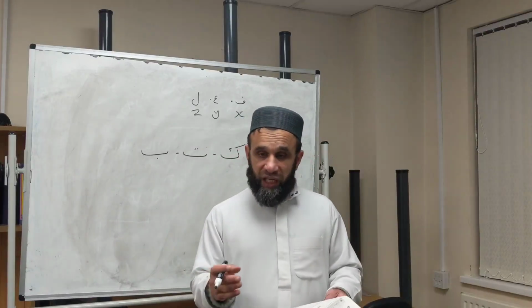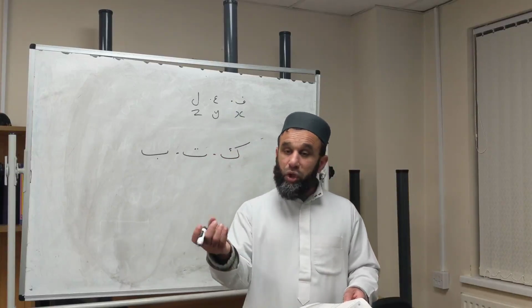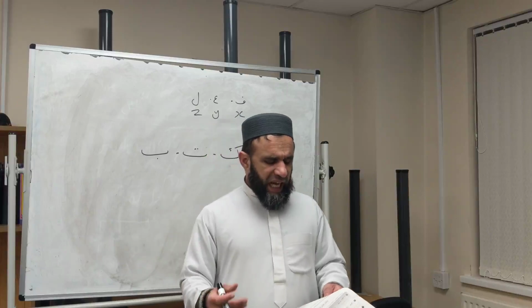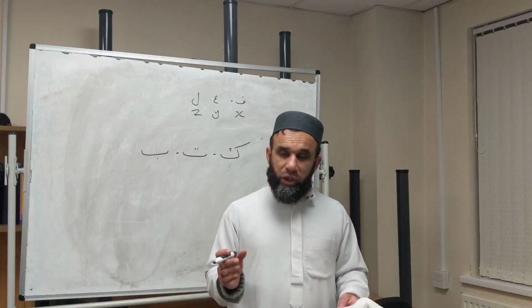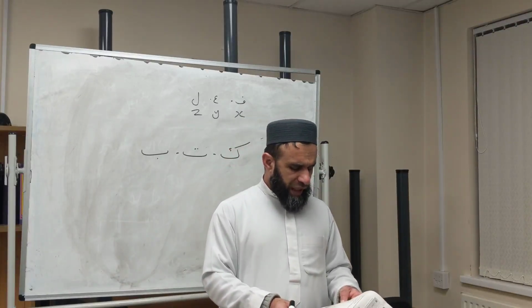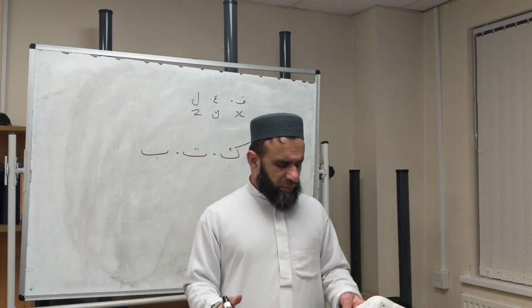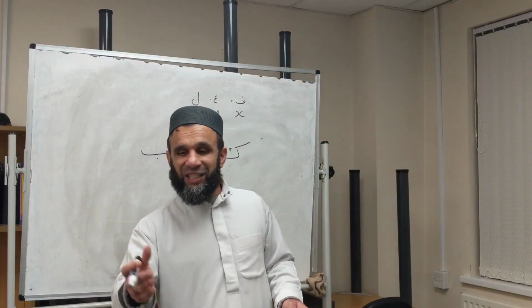the meanings are changed. That is the verb side. On the noun side, for example, you can see katabun means writing, kitabun means a book which is written, kitabatun is just writing, and kutayyibun is a booklet, a little book, and katibun is the one who is a writer, maktubun is which is written, I mean your letter, and maktabun is the place where you write, meaning an office, desk, and maktabatun is a library or the bookstore where the written things are stored.